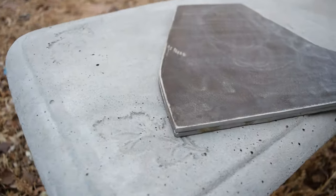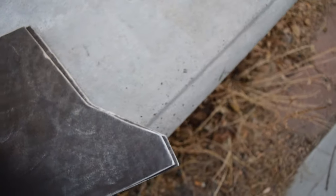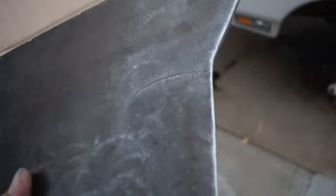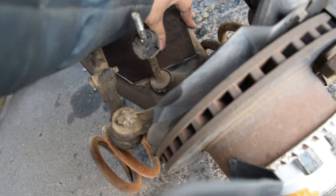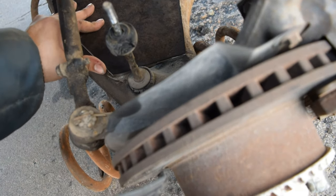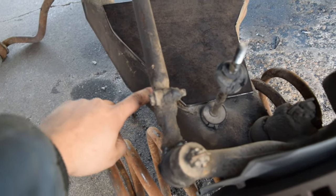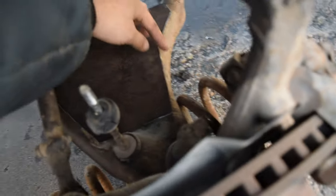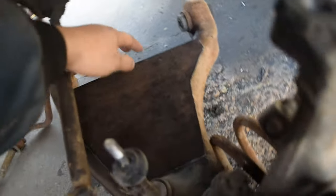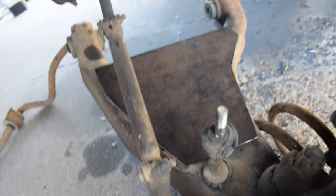But yeah, pretty much identical slabs, all right? So these are going to go on the lower control arms, such as this. That'll fit about right there. So that's what the lower arms are gonna look like plated. And then I'm probably just gonna run either a full bead all the way down the Johnny, or a stitch weld, and who knows, but it's gonna have some welding done on the sides because there's a gap on the back side and the front side. The sway bar link is in the way, so yeah, that'll give you an idea.